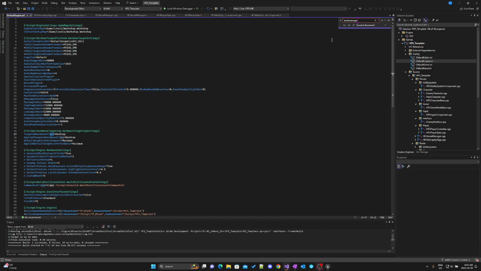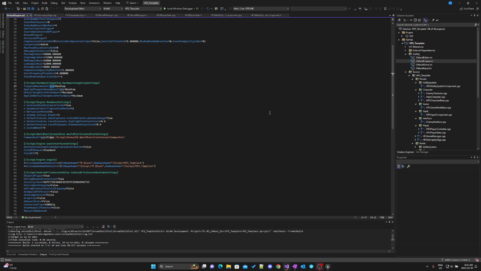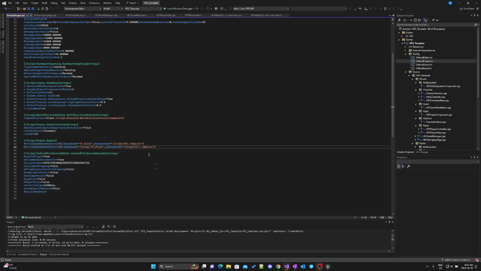It's red, so it hasn't found any of those, so that's good. So it's not defined twice. Here's our section under script engine.engine. Now here's a thing: what you want to make sure is you go to the end of this line and then push enter so that it gets a carriage return line feed for when it's reading this. Otherwise it just gets an insert line and it can bugger up.